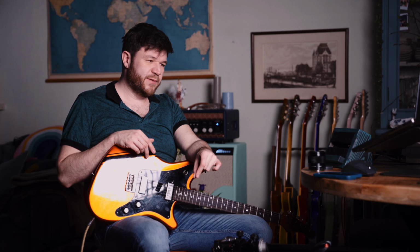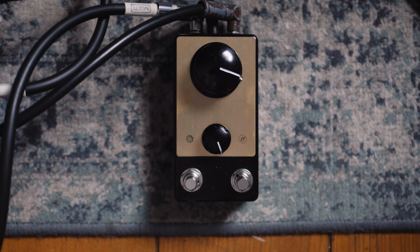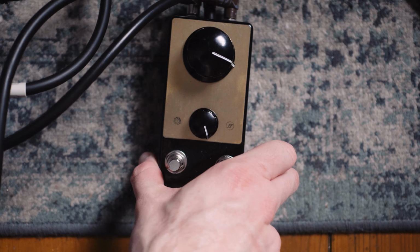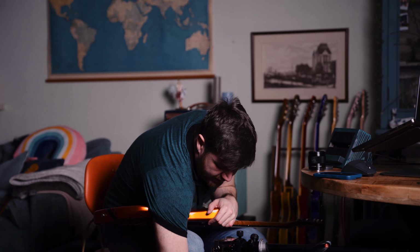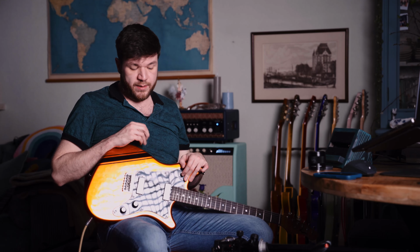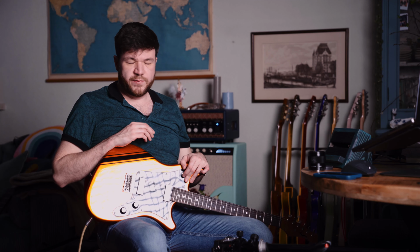I have my Gray Lightspeed on going into the Silk Tone amp, which is set to clean-ish, but we have a nice gritty tone going on before we kick on the pedal. Yeah, RCA type knob. Look at this. It's amazing. I love these. I don't think they're real Bakelite, but it doesn't matter. They look super cool.